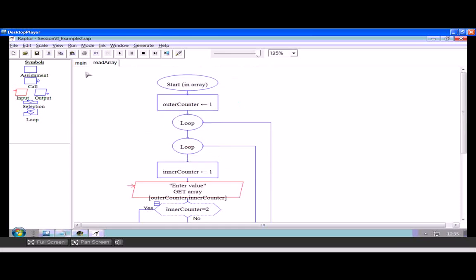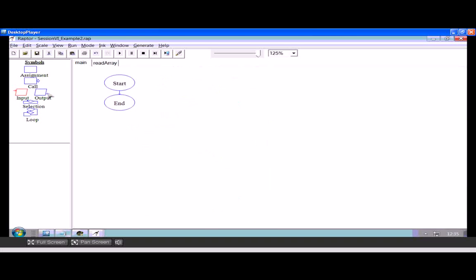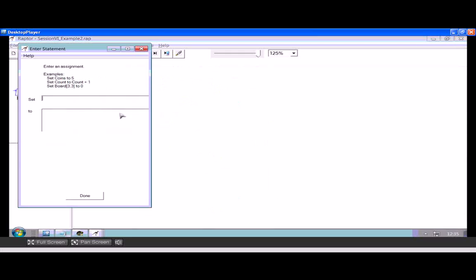Now let's get back to our main program, and we'll do an assignment statement over here. We'll first define a double dimensional array. Let's say this is array 1, of 2 comma 2 because it's a 2 cross 2 dimension. We're setting all the values to 0.